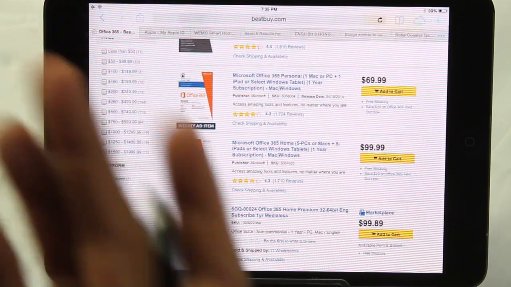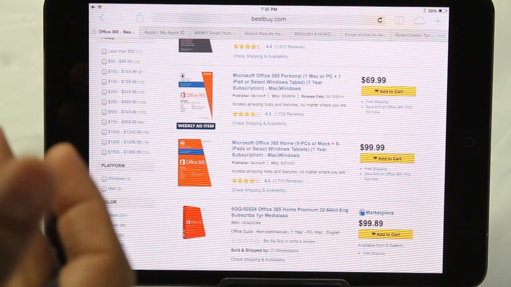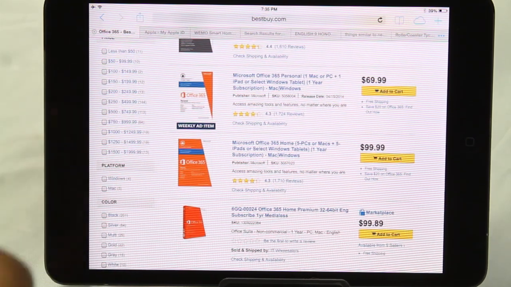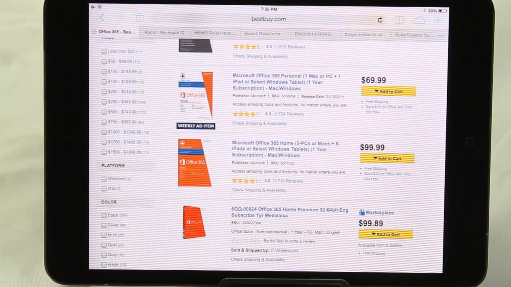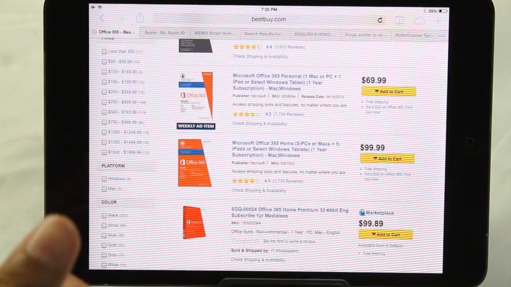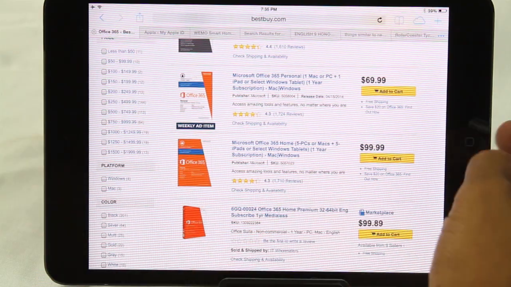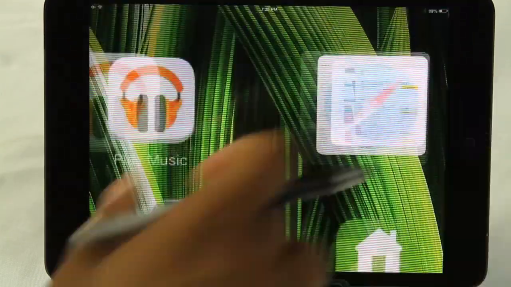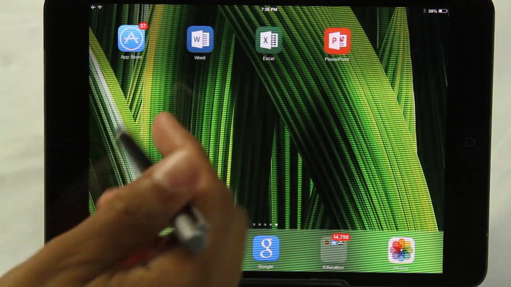Now, there is another way to get it, and the other way is to go through www.office.com, and you can actually pay a monthly subscription of $9.99. So basically, you're either paying for the whole year or you're paying monthly. So right now I pay $9 a month to have the subscription. And so when you have it, once we go to the apps, the first thing it will ask you is to sign in.